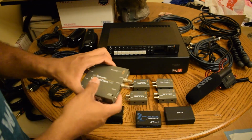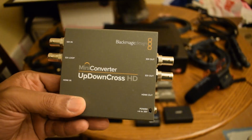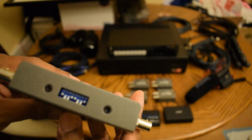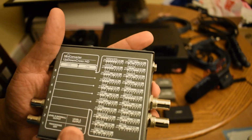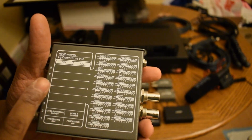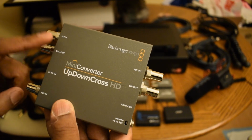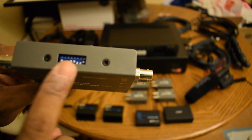So I have the Blackmagic Mini Converter Up Down Cross HD. I got a bunch of dip switches here, as well as on the back. It will take any HD signal in, whether it be HDMI in or SDI in, and it will convert it out to whatever I have this set.